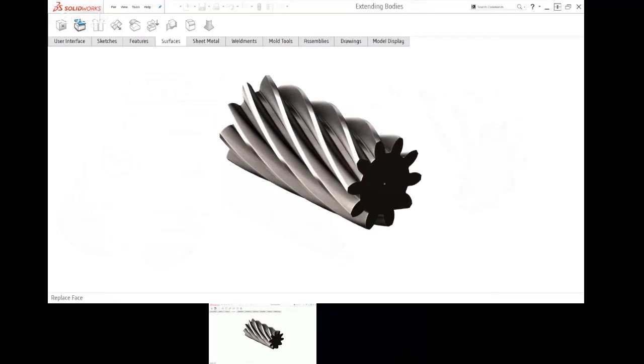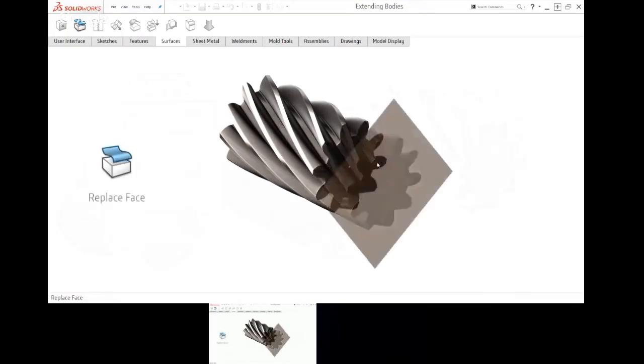So this looks at the surface geometry and simply extends it. But when you pick replace face, could you go back and tell us which surfaces you're actually picking? You would pick, in the replace face dialog, there's only two inputs. One is the face to be replaced and the face you're replacing it with. So the face to be replaced is the end feature here, and here's the replacement face.